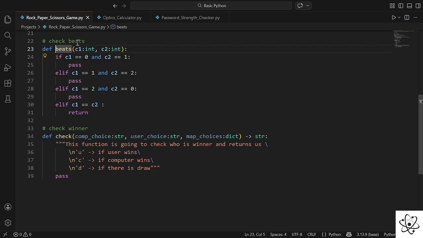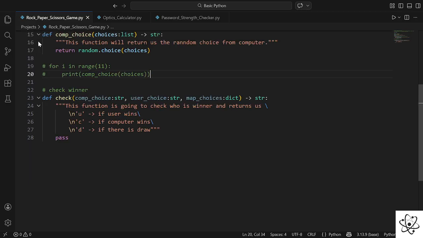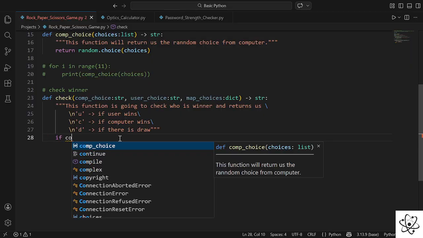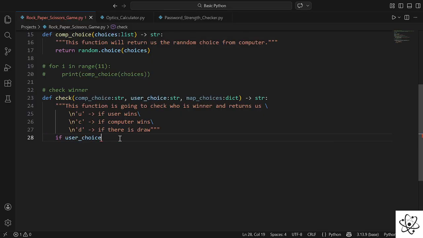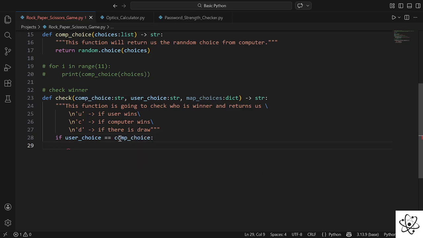To make this clear, or maybe we might not be needing this function here. We can just simply write everything hard-coded here. Let's say if comp choice, or maybe we should start with the user choice. If user choice equal to comp choice, then return D. So this is what it is going to return.